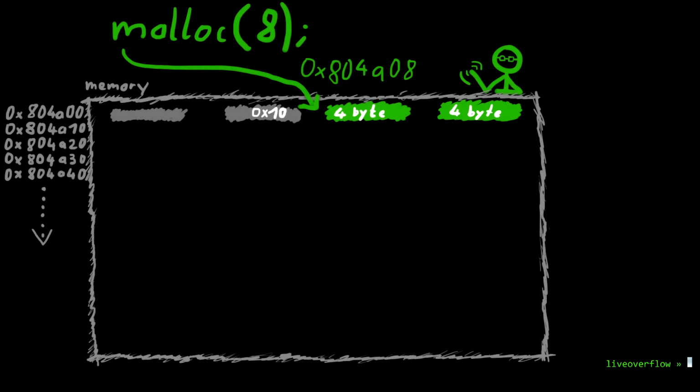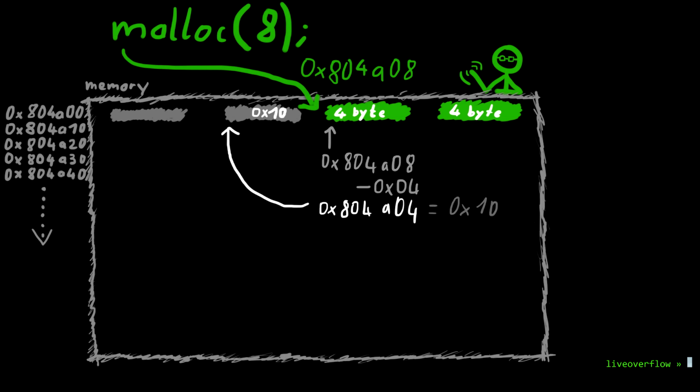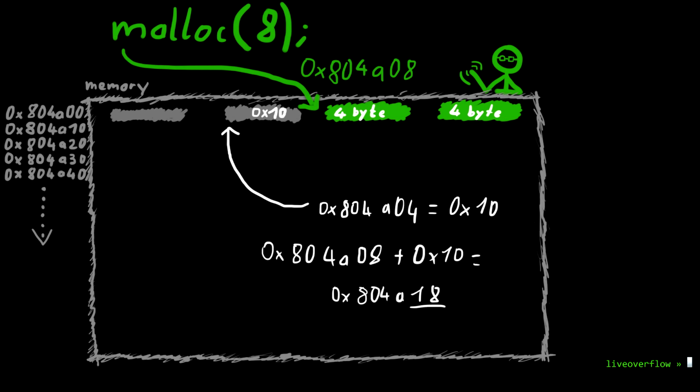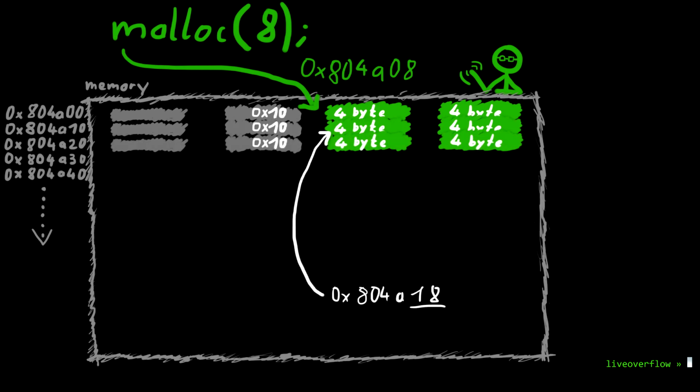Cool. And just for understanding purposes, given the return address of malloc, what can you do with that? Well, this pointer points to the start where we can write data to. So if we look at the address just before that, we can read the size of the current chunk. And if we know the size, we can add that size to the address to get the next chunk on the heap, where we can do the same again.